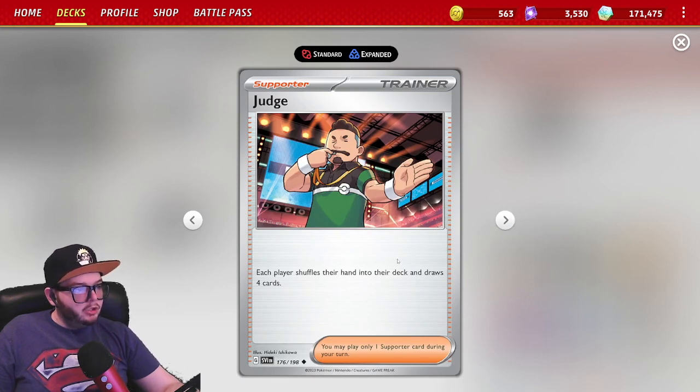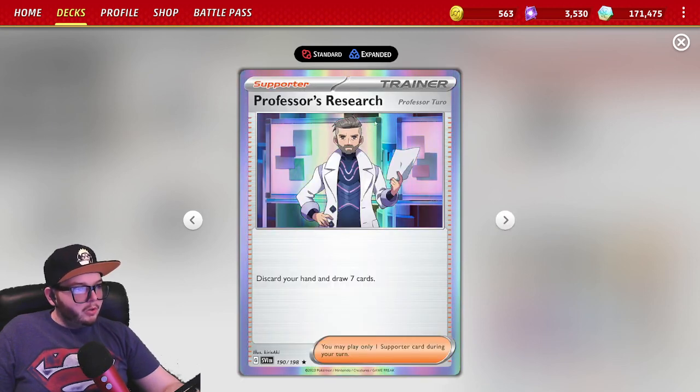We also have Judge, really great against Lost Box to disrupt their big hands, and also is just a great way to shuffle your hand back into your deck and draw more cards. A little weaker than Youngster, because Youngster can get 5 cards, but the fact that you disrupt your opponent is just better. We also have Research.